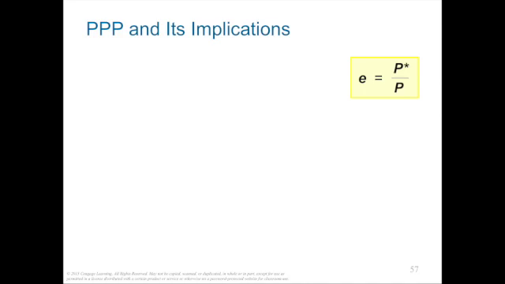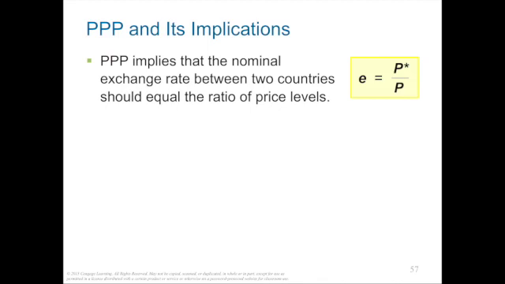Let us now investigate the implication of the purchasing power parity on the key variable of interest, in particular the nominal exchange rate. Now, the purchasing power parity implies that the nominal exchange rate between two countries should be equal to the ratio of the price levels. Now, what does that mean? Well, this means this equality that you can see here. Okay? Now, this is an equality that holds for every t. T equal to 2019, t equal to 2020. Therefore, this holds also in changes. In particular, if you remember one of our previous slides, we understand how we can compute the change of E over E.